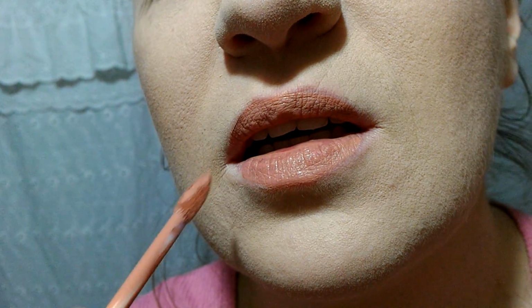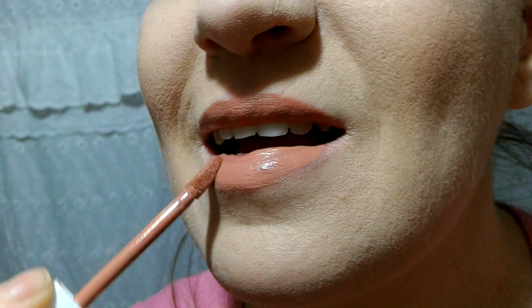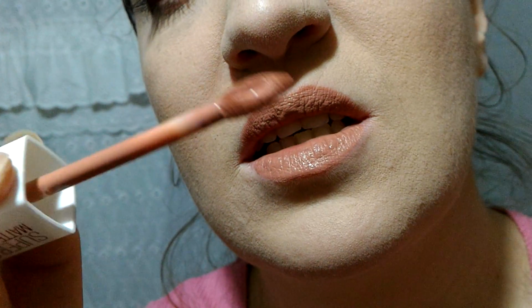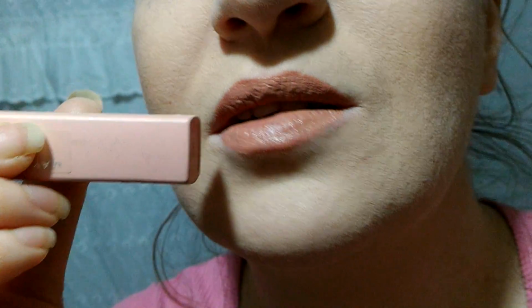It has a pleasant smell. I think it's vanilla or something, it's nice. And the doe foot applicator is very nice. This is the shade, so it's not as light as this. My look is a little bit darker, but that is my cup of tea. So I will be testing this out today.